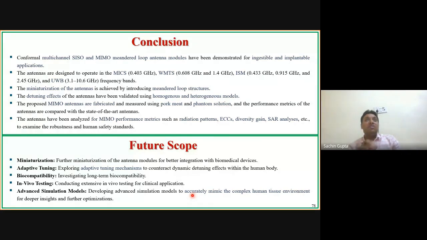In this study we didn't consider human blood, human sweat, but these factors also should be taken into consideration if we are going for a thorough analysis of a biomedical device.